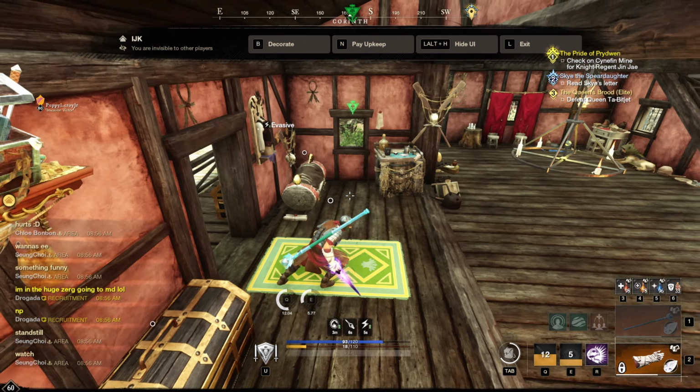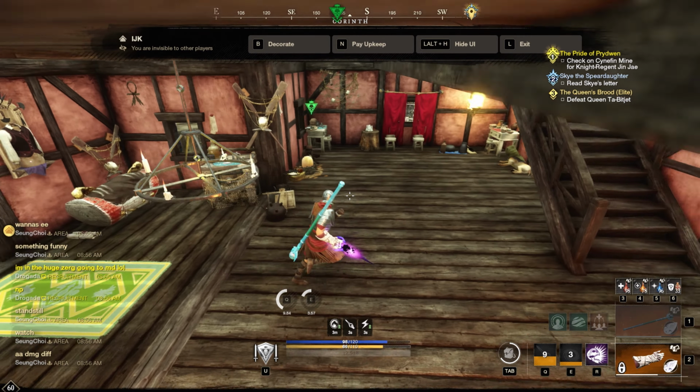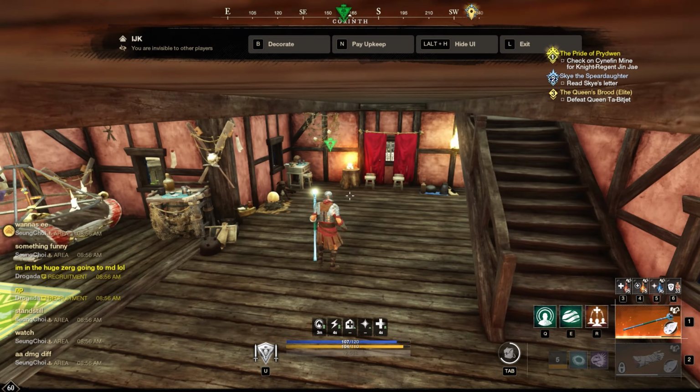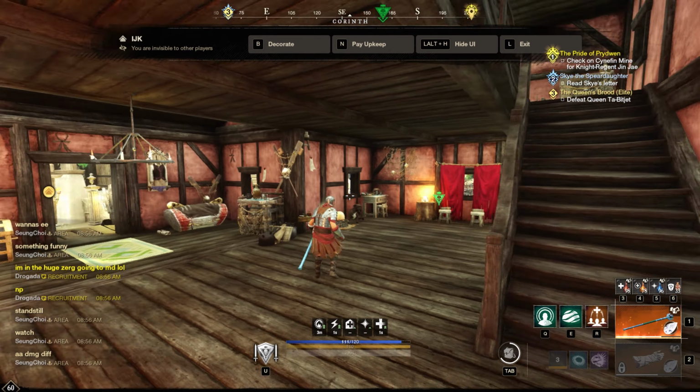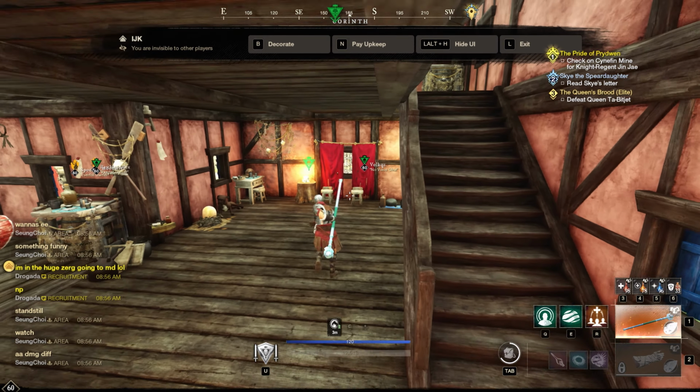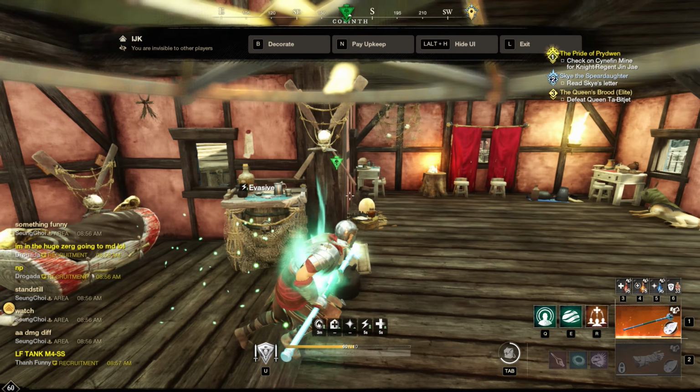But getting started off, you do not want to be focusing on your secondary weapon. You want to be making sure you're constantly keeping your teammates alive. Just focus on keeping your life staff out, and then only pull out your second bar when you need it. But other than that, focus on keeping everybody alive with your life staff.